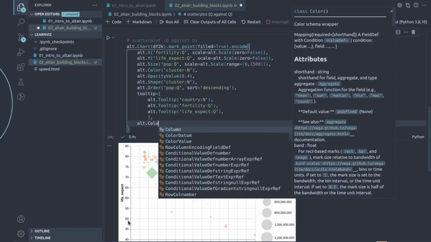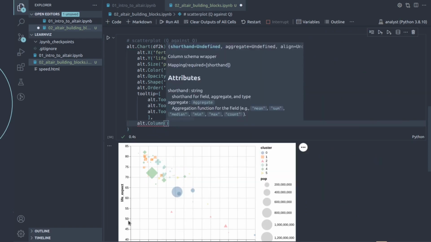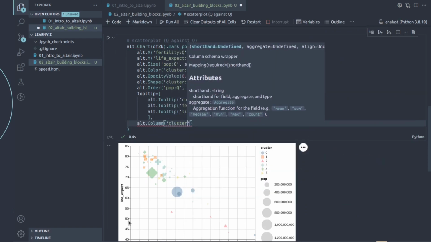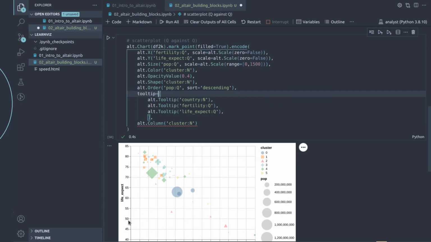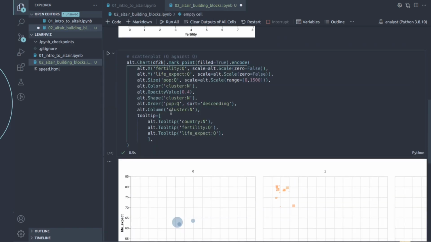Let's just do one example, and you could see it more visually. Let's change that to cluster, for example, and let's say cluster n. This is complaining because it doesn't like the name parameter before this. So you could move this up like that, and okay, now we have the columns. I moved tooltip all the way to the bottom so that I could use the named arguments. This is not an Altair thing, this is a Python thing. You cannot have your named arguments before any of the unnamed arguments. So the named arguments have to be at the bottom. All right, so column, cluster.